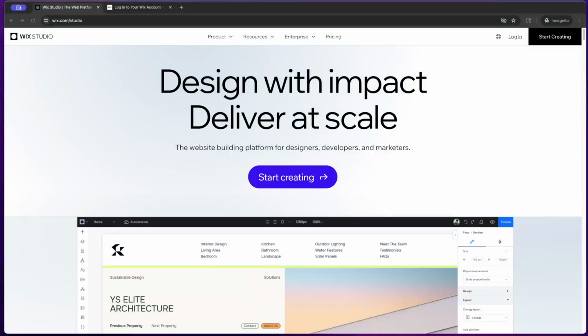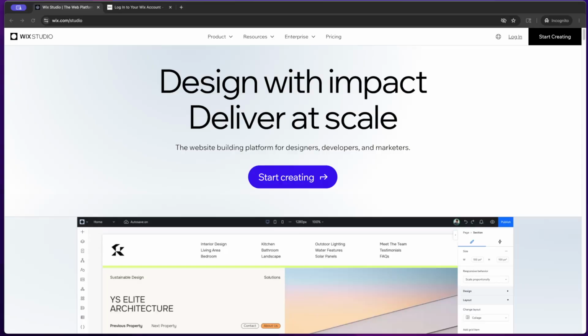In today's video, I'm going to teach you how to remove the default header and footer in Wix Studio. If you're customizing your website and want a clean slate, removing the default header and footer is a great way to start. Whether you're aiming for a unique look or just want to simplify your design, this step-by-step guide will walk you through the process. It's simple, and by the end of this tutorial, you'll have a much clearer canvas to work with. So let's dive right in and get started.